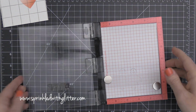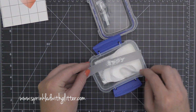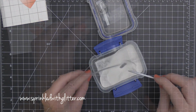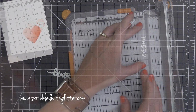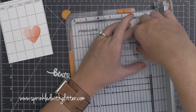So I've added my vellum to my Mini Misty. I'm going to be heat embossing this onto the vellum. So I've prepped the vellum with a little bit of EK Success powder tool. I inked up my stamp in the Versamark ink, and then I stamped it onto the vellum, applied some superfine detail white embossing powder, and then I went ahead and heat set that with my heat tool.